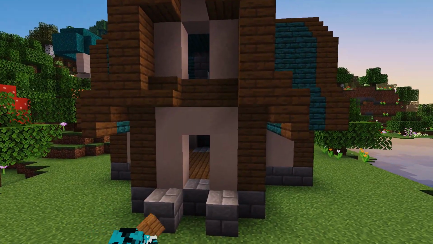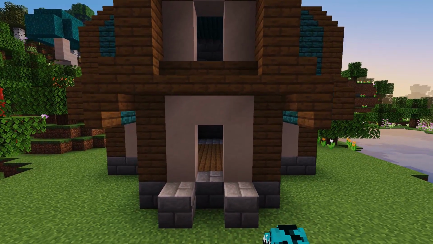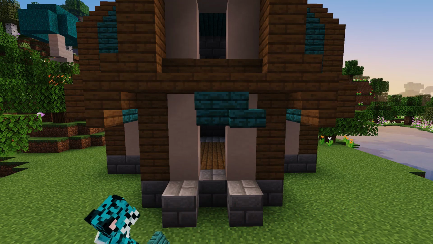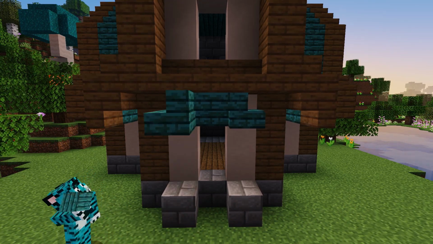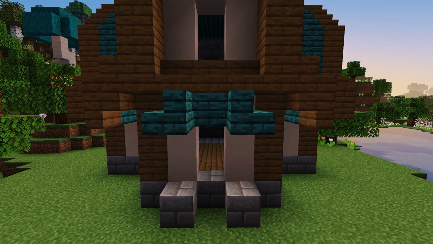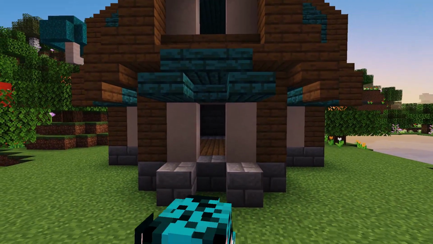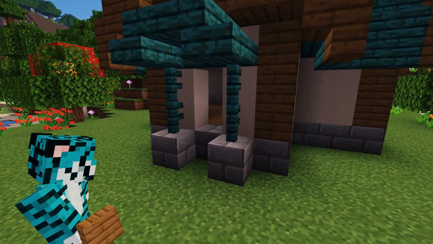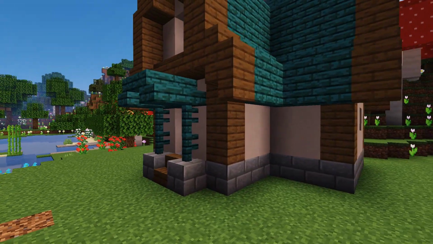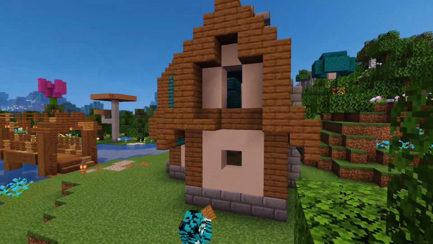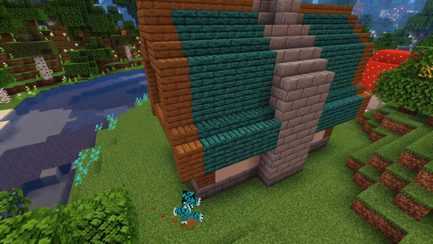With some more spruce stairs, we can add a nice little windowsill detail below the window, like this. I then add a little porch to the front door, using more stairs and a slab, and then add some fence posts to look like supports. Also add a stair to allow access to the front door. Repeat the stair detail to the other two windows on the sides.